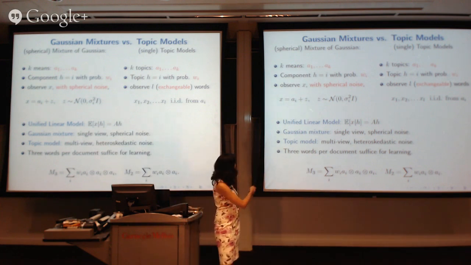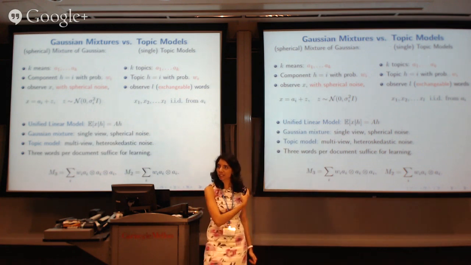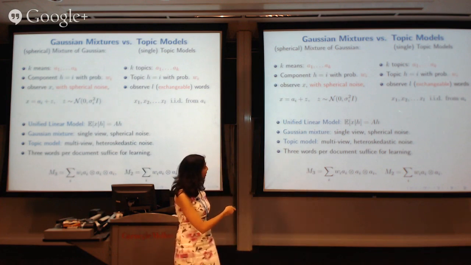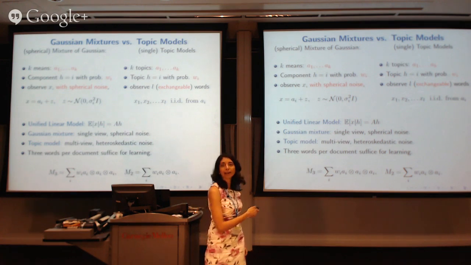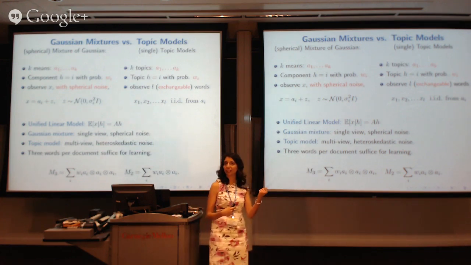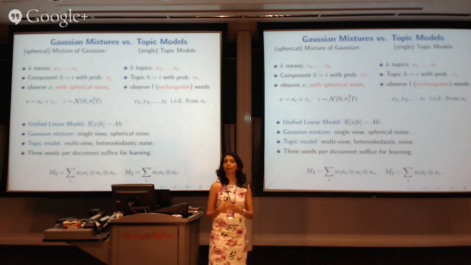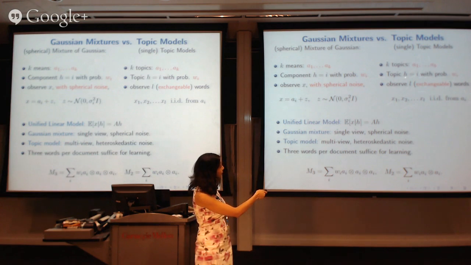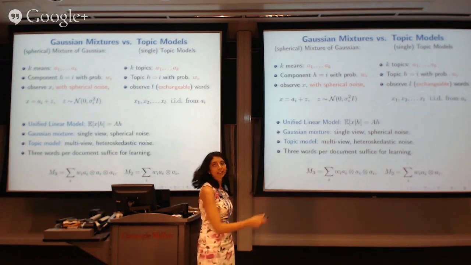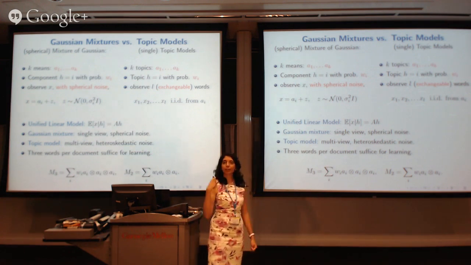In the Gaussian mixture, I'm going to take the mean and I'm just going to add noise. And in the case we handled, it was a spherical noise. But here, instead, this is a discrete set of variables. So I'm going to use this conditional probability table, and I'm going to draw words according to this topic. But now I have multiple words drawn from the same distribution here. So that's what I mean by Ai. If I fix this topic to be i, I have all these words that are drawn from the same topic. And that's what I mean by multiple views of the same hidden variable.